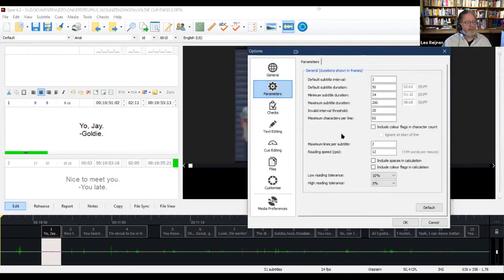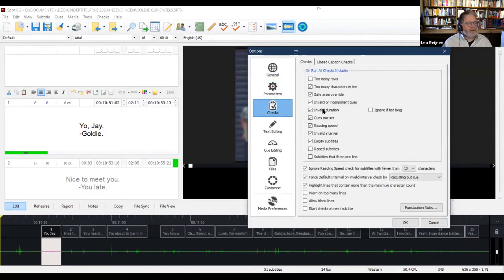Under parameters is where you set your general settings. It's all pretty self-explanatory, and it varies per country or whatever, but you can set your defaults here. Checks are things that Spot checks for if you run a check.